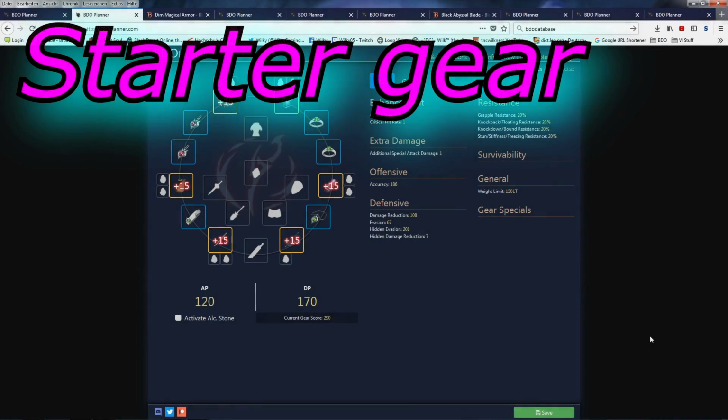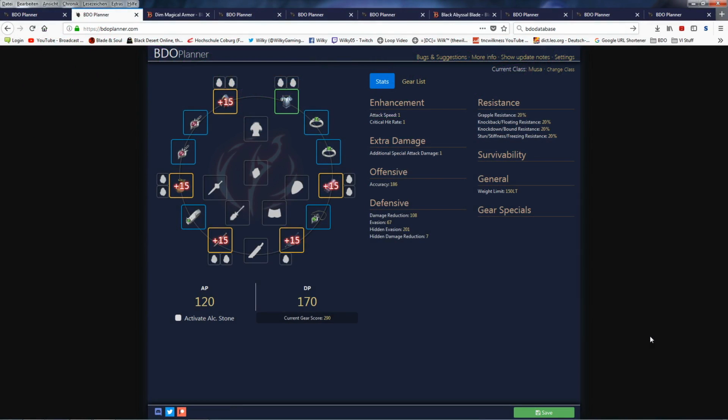So, as I said, this is generally applicable for any class. I'm currently using the Musa class as a base loadout, but it works pretty much for any other class. There might be nuances for certain classes that could potentially use something else, but this is an all-rounder build. It's very cheap, and this is going to be working just fine.